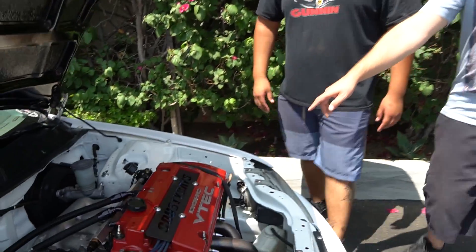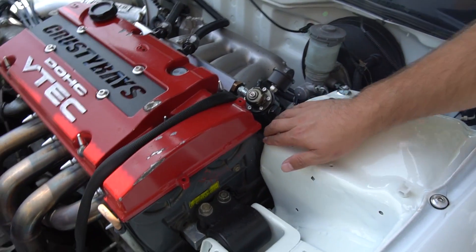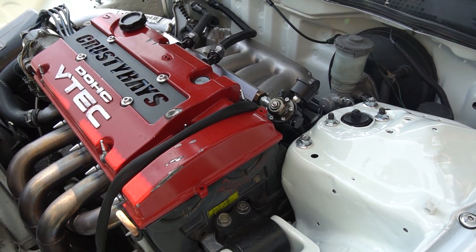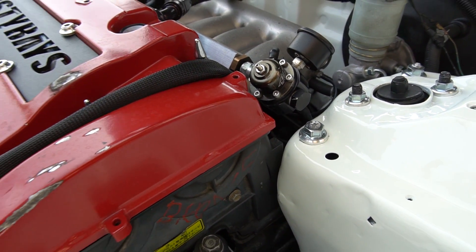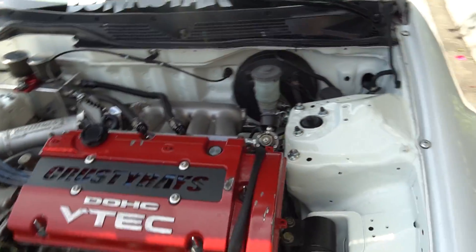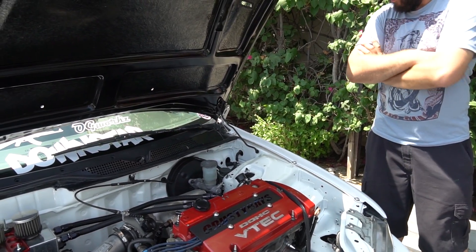Check this out over here — there's barely any clearance right here, look at this. Did you have to shave this at all? I dented it so the timing cover can fit. It'll fit without the timing cover but I wanted the timing cover on — it looks a little more complete. So you just banged that into the strut tower. What booster and master cylinder are those? That's the stock one. I just have a Fittinglines brake line tuck kit, and that gives you enough clearance for the Willwoods.